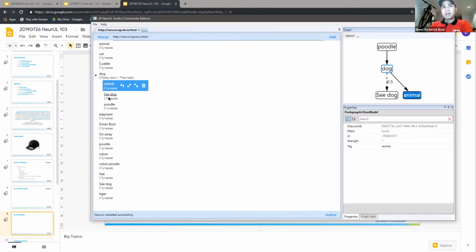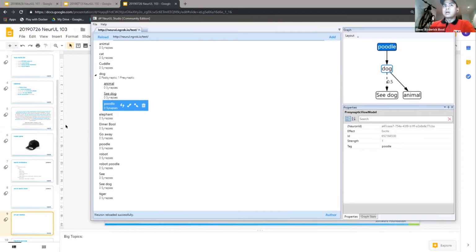If I select one of the neurons, it will show those related neurons and the relationships in the graph. Whenever you select a neuron here, it will be selected in the graph as well. That will aid in navigating, so you know what you're working with and what you're editing.